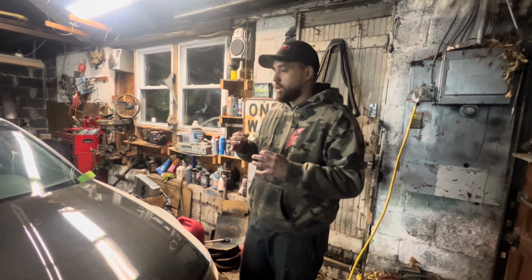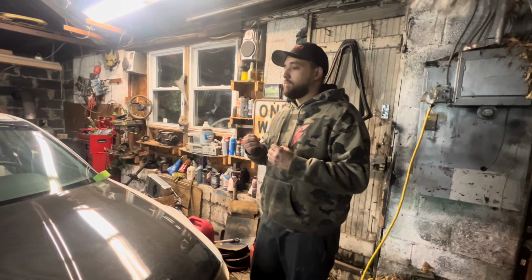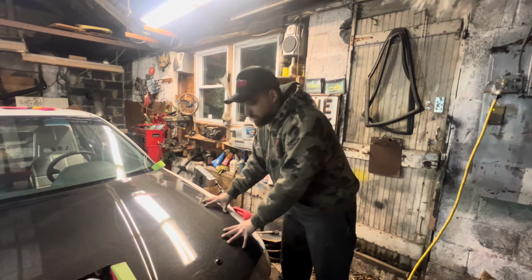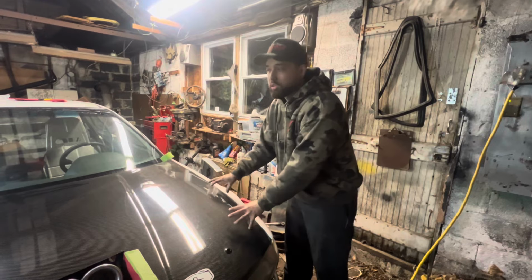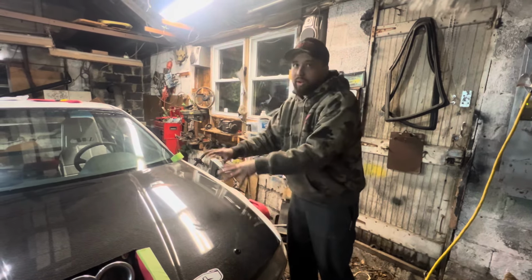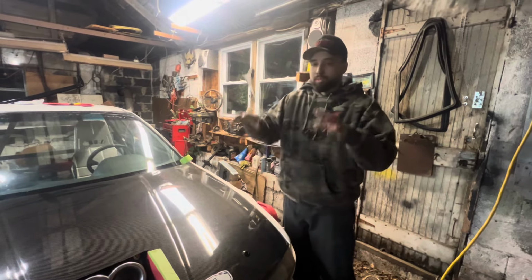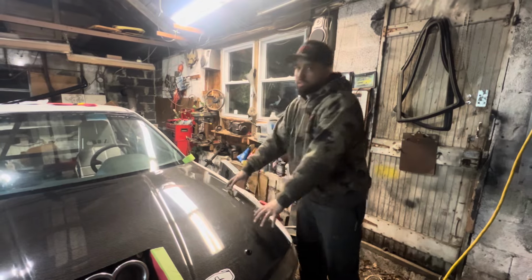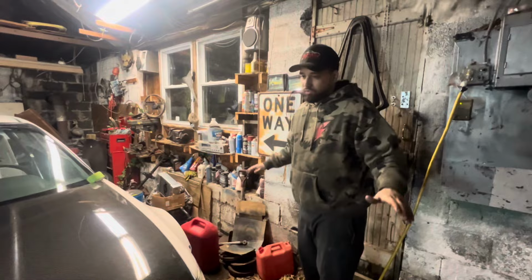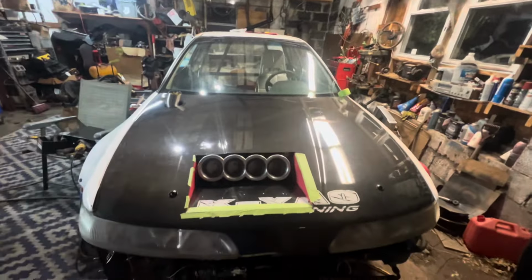And people think, I don't like saying it because I feel like I sound full of myself, but no one has built a DA like this. No one built an all-motor K24 DA to compete in M1 like this. So there is no data, there is no setup, there's nothing I could take from somebody else's car that would work on this. It's all fresh stuff. This car is going to get a lot of attention once it hits the track.